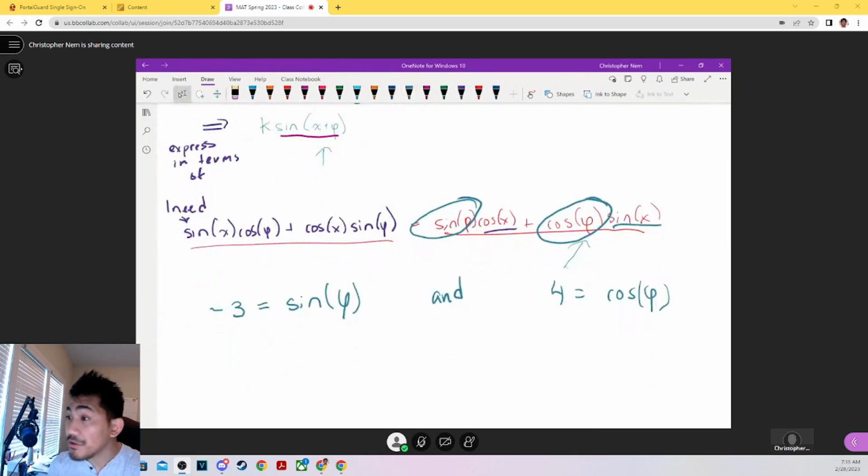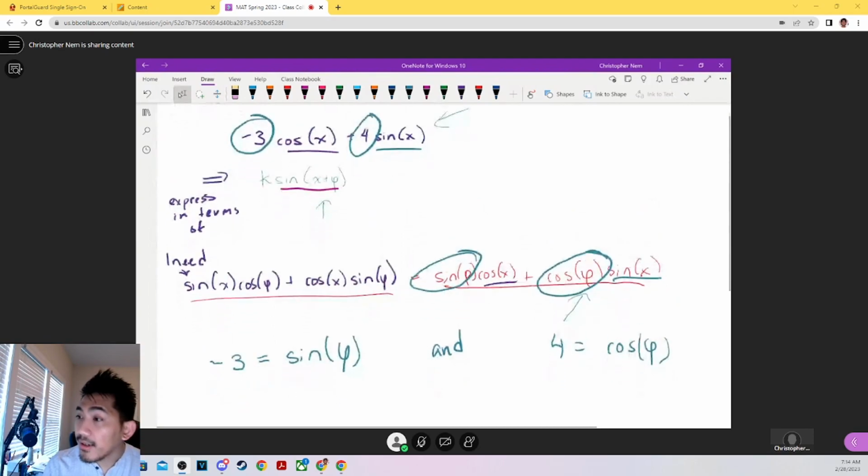Now, there should be some issues already. First of all, these phis need to be the exact same. That's the first issue. They could be, but we have to verify it. The second thing is, these values are bigger or less than -1 and +1. So it should be undefined if I try to use my inverse function to solve for the angle. It should be undefined. So there's an issue with this.